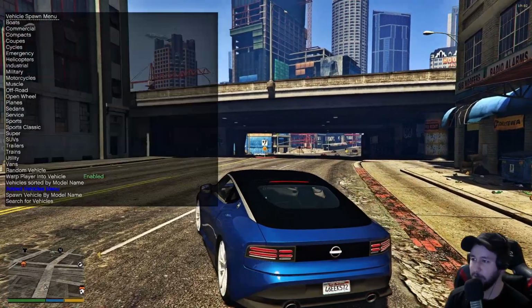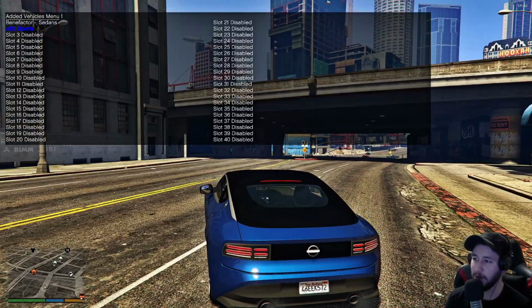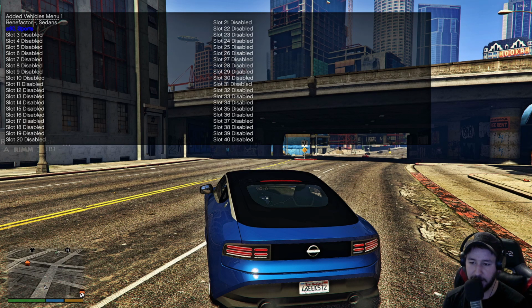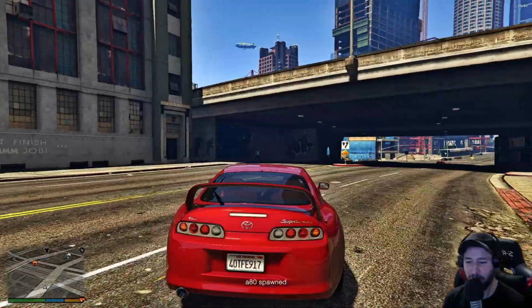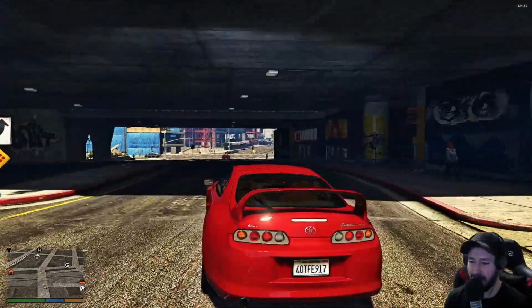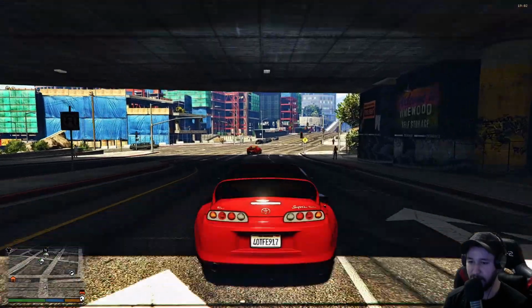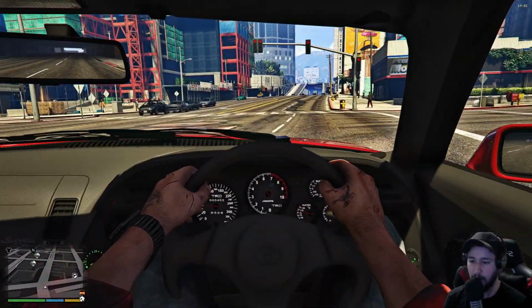And even while we're in a vehicle, we can spawn the other one if we wanted to. This is the A80. That was the Toyota Supra that we added in. Boom. We're in it, guys. Check it out. It's right-hand drive, too. That's pretty damn cool. I like that. Yeah, it's such a sexy car, man. Check it out. You can look in the interior, see the awesome work that they did.